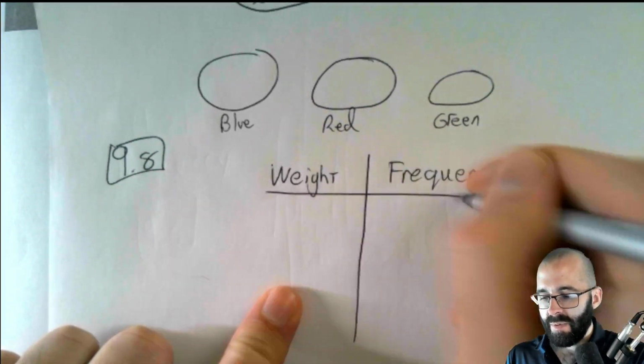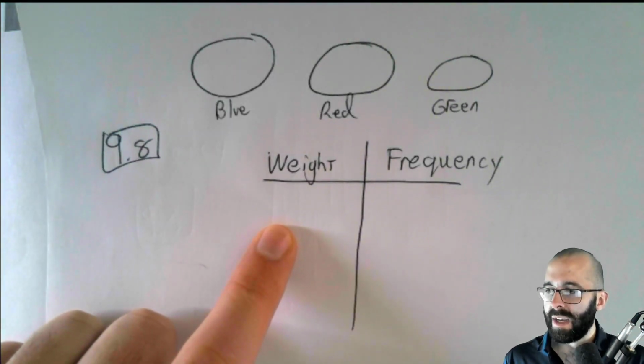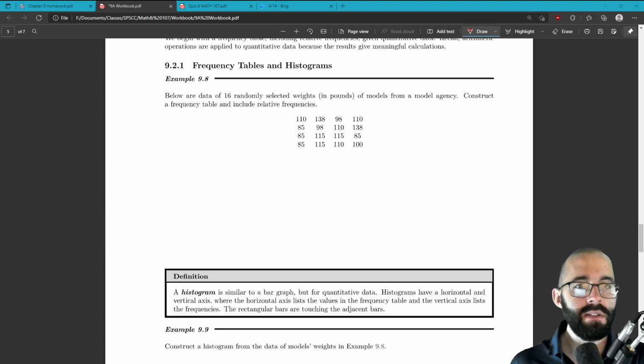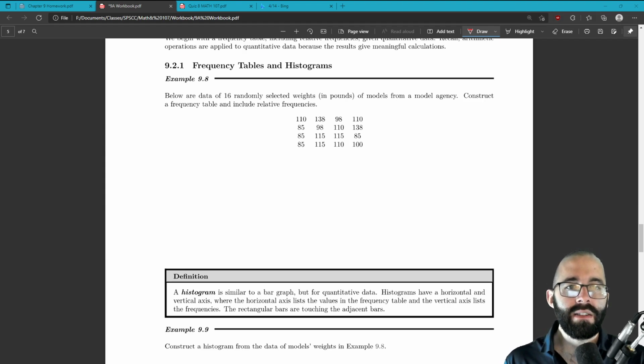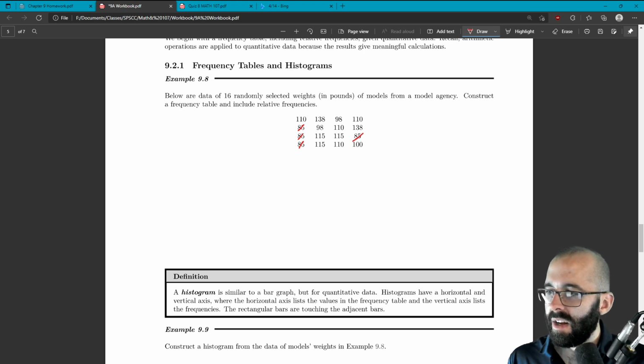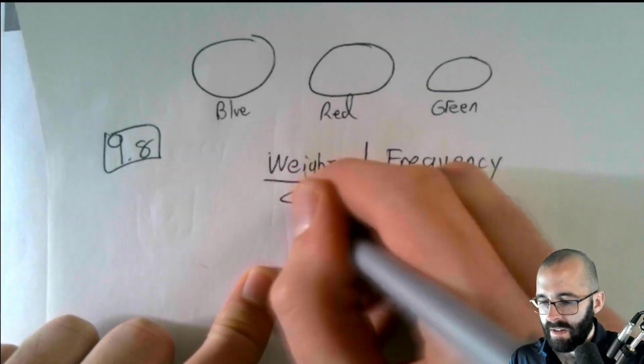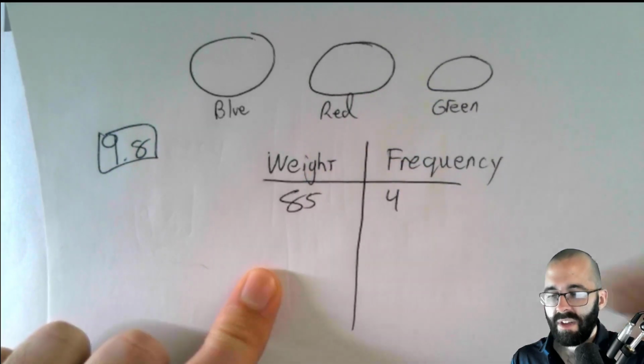All right, so here we go. We're just going to count just like before. Before we counted all the blues and the reds and the greens. Well, now we're just going to count the individual weights. Let's kind of go in order of size. You don't have to organize this by size, but we're going to want to later. For the frequency table, you don't have to, but for the histogram, we will. So 85, 1, 2, 3. There are 4 85s. So we write down 85 down here and say there are 4 of them.